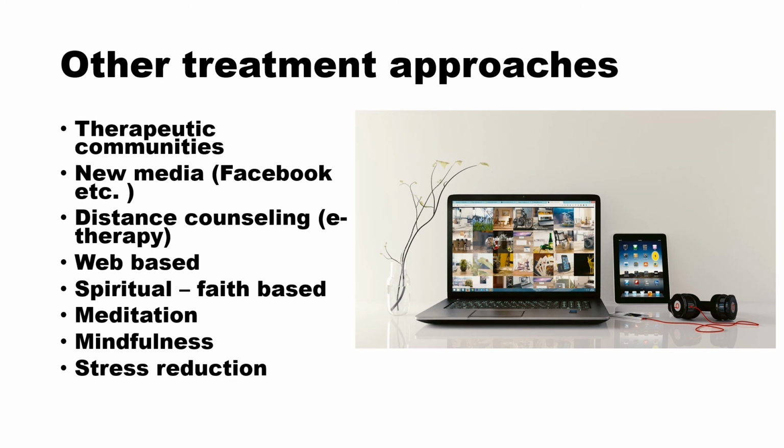There's some other treatment approaches that people should be aware of. Therapeutic communities were back in the early days. There's still a few in existence. The idea here is that just like AA and NA began as self-help groups meeting in kitchens, therapeutic communities would get a building where people could live, a kind of halfway house, and the people who were in the program graduated and became the staff. So in therapeutic communities, the residents really had a large part in running it.